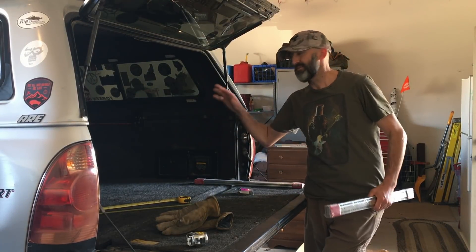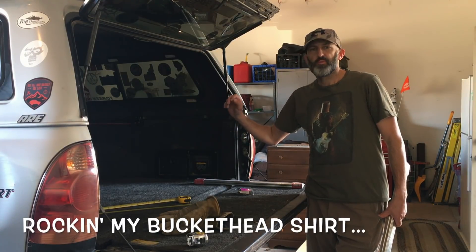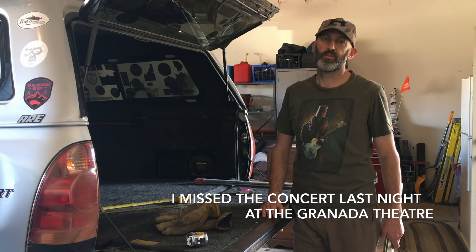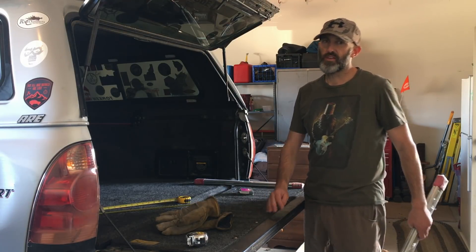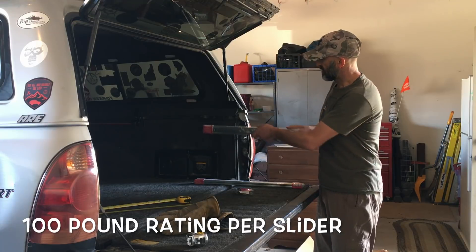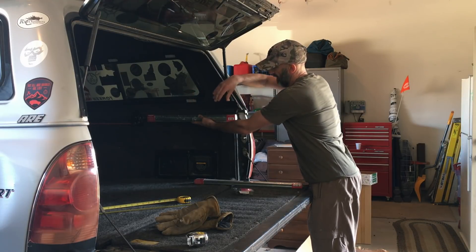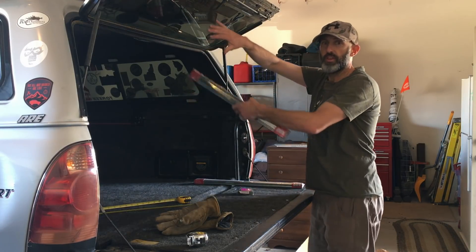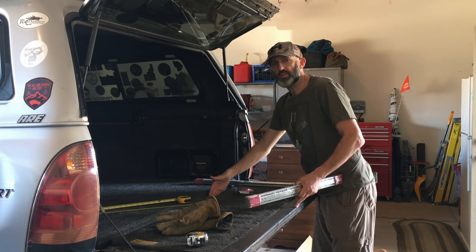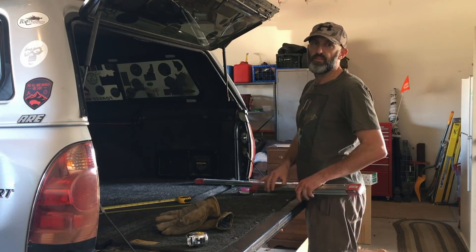So what we're doing here in my Tacoma is we've got a five-foot bed. I sleep in this full time in the summer when I do trail work and it's pretty uncomfortable sleeping diagonal. I'm six feet tall so the five-foot bed doesn't quite work for me anymore, especially with my lower back — I ruptured a disc four years ago, my L5 disc, and my sciatica is constantly bothering me. The idea is we have these heavy-duty slider drawers we can attach to the frame right here, and we're going to put the slider drawers in and have a box that slides out, completely enclosed with a weather seal around it, creating an additional about 22 inches of room. With that I'll be able to make a full-size bed to sleep in, nice and comfortable.